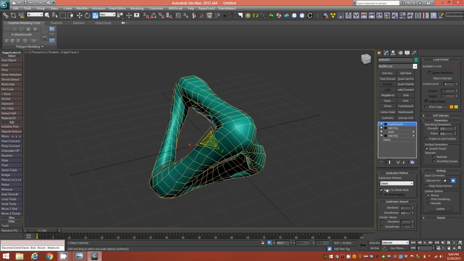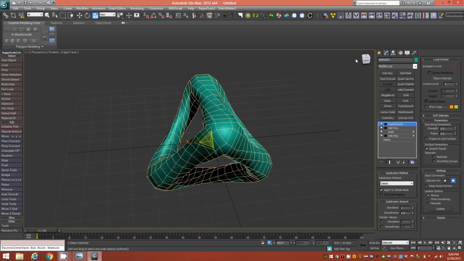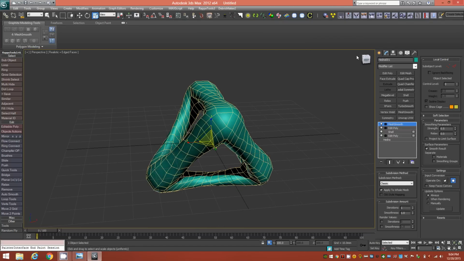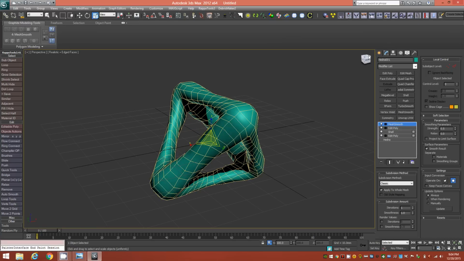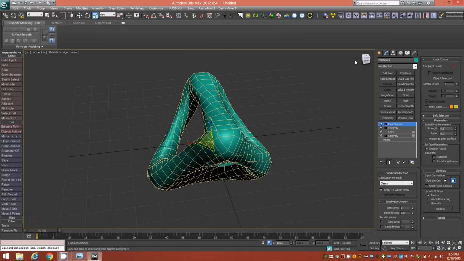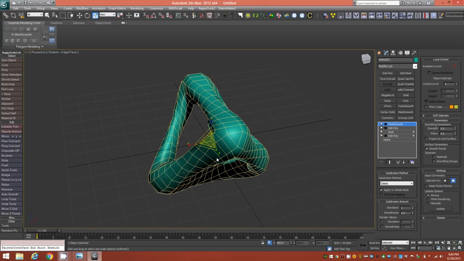If you're familiar with Topmod, Classic is more or less the Doo-Sabin subdivision algorithm, the same type of algorithm. All right, the classic mode.